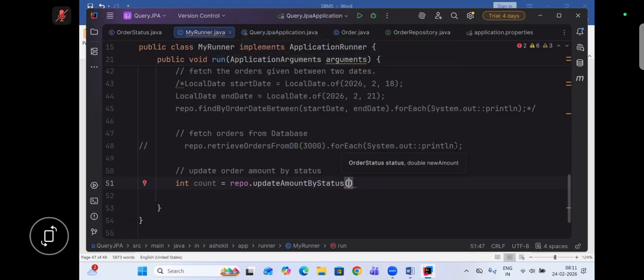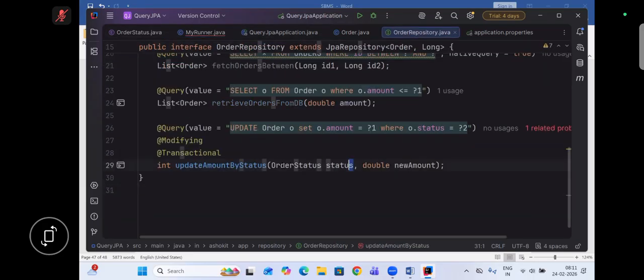Now come to the problem here. This is also something we need to recognize. The first parameter will be automatically set to the first placeholder, and the second parameter will be automatically placed in the second placeholder. So what value is set in the first placeholder? Status. How can you set the status for amount?